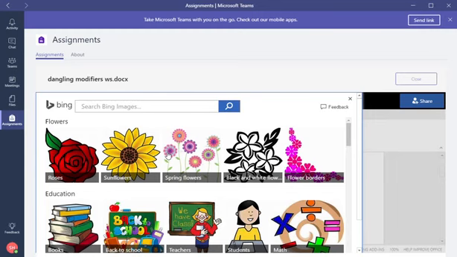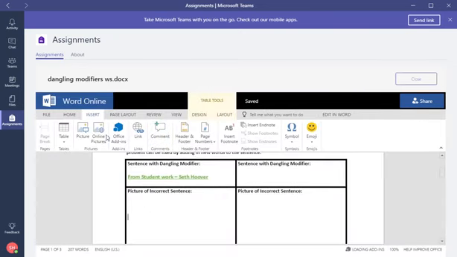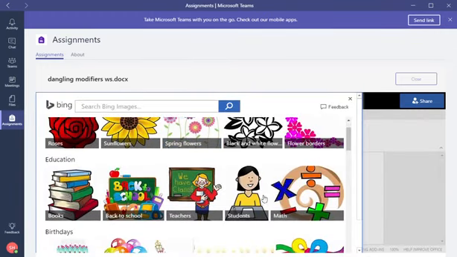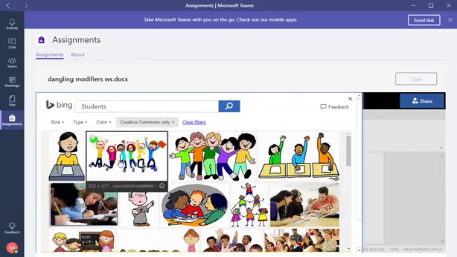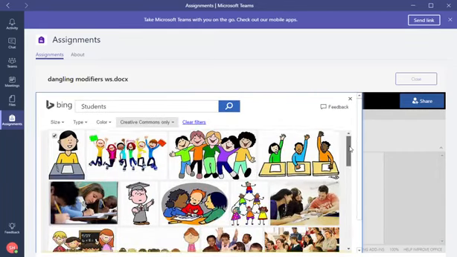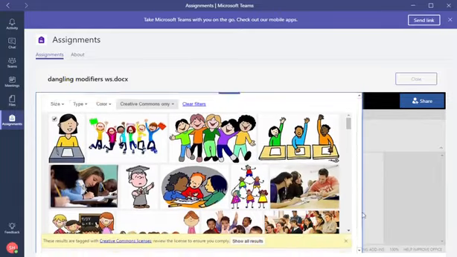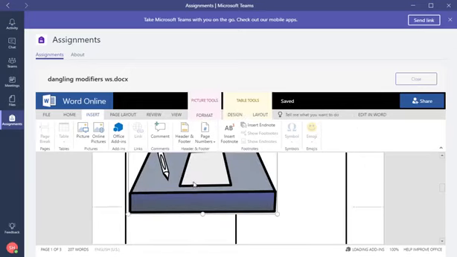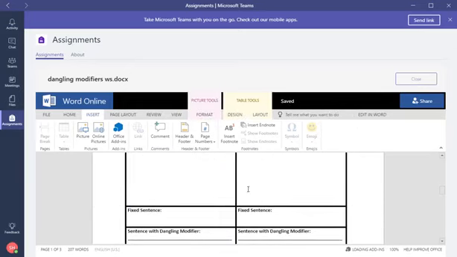What I like about this is that the student doesn't need to open up a browser, go to Google, go to this, go to that to search for pictures. It's all inline imaging, so they don't have to go to another page. It's all in one area here. So we click here, insert an online picture. I'm just going to search "we love class students," okay, and then you click the picture, and then you scroll down and you insert. Okay, so they insert the picture, and inside here you can actually edit the picture.